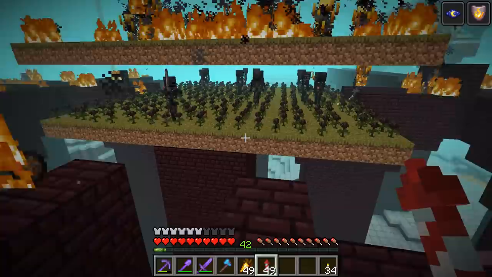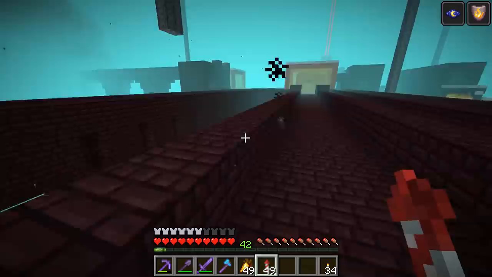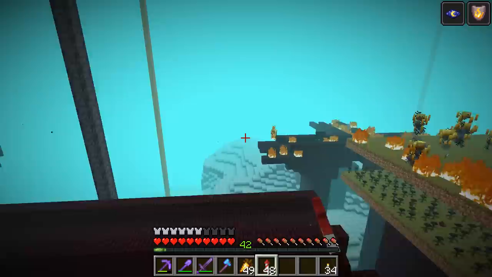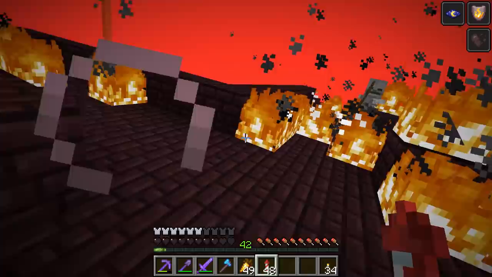And the only way that will work is if we build our spawning platforms within the bounding boxes of the fortress pieces. And the biggest fortress piece is these intersections. They have a 19 by 19 area, and we can get up to 3 layers for the wither skeletons to spawn on.